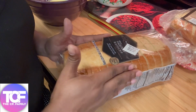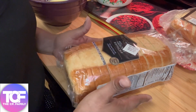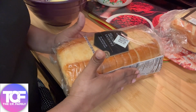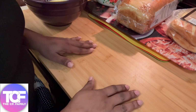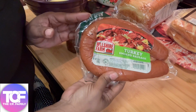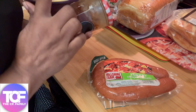And I'm gonna use the sliced brioche bread, and usually you can get this at any one of your supermarkets. We're just gonna use this. I like the sweetness in this as well. It's kind of like a sweet and savory type of taste. You can also use whatever type of bread you have, your Texas toast or regular bread. If you can't get the brioche bread, it's fine.